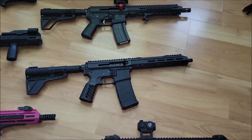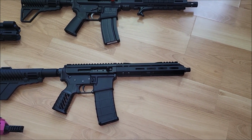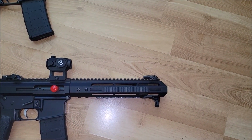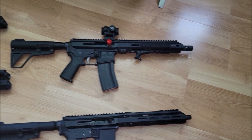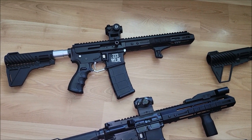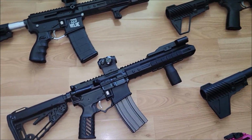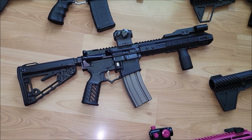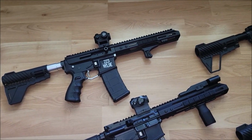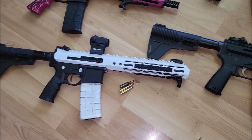And what I notice with this one, this is the new rail, where you can direct mount your suppressor. These other ones, you gotta have a brake on there. You can buy the new rail, but it'll probably cost you about another 100 or something. But all these other ones, they don't have it. It's an adjustable gas block I put on this one, the SBR, the 223 Wylde got an adjustable gas block. And the white one got a fast trigger in it.